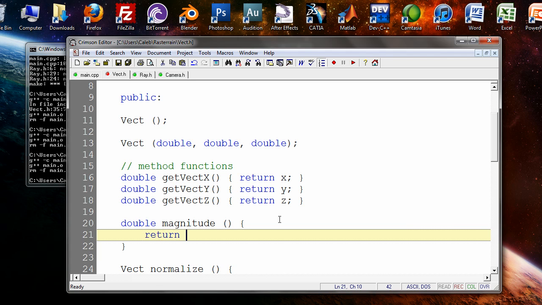Where the magnitude of a vector is the square root of the x-coordinate squared plus the y-coordinate squared plus the z-coordinate squared.